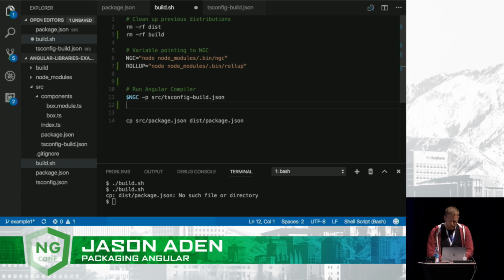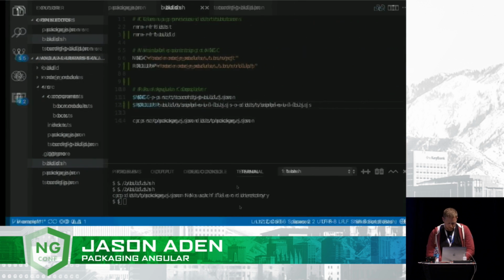And after we run NGC, we are going to rollup build/simple UI lib.js, and we are going to pass it an out file. We're going to put this into dist/simple UI lib.js.